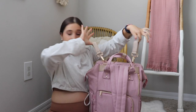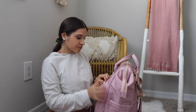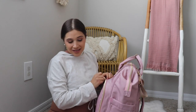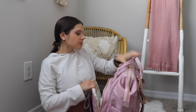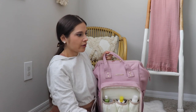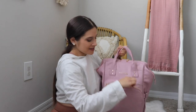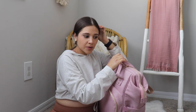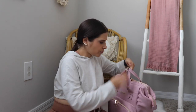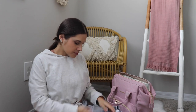The bag also comes with straps which are great. That's pretty much what I'm taking tomorrow to the park. I do end up having random things in there — chargers, a bunch of masks. The front pocket is actually a great space to carry those extra six masks you collect. That's pretty much what I pack for any outing. The only difference for the beach would be extra snacks, a pair of shoes, and a towel.